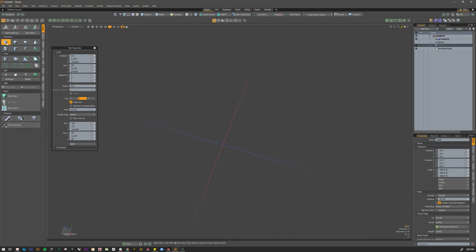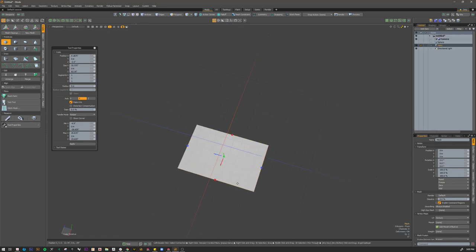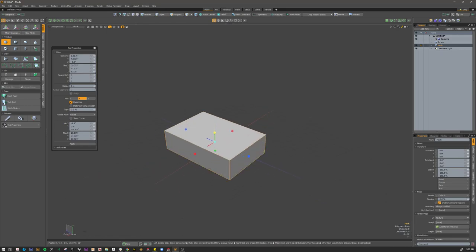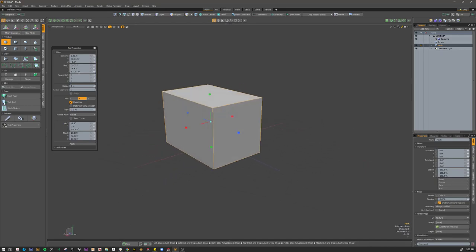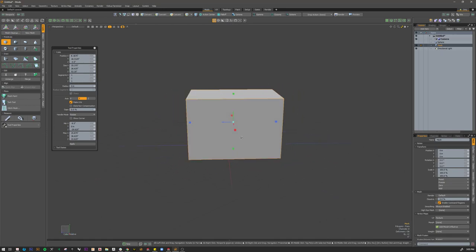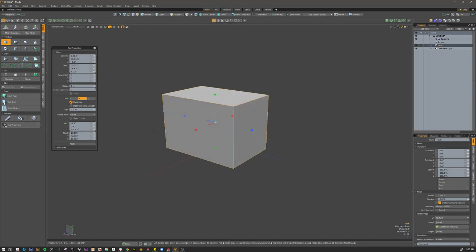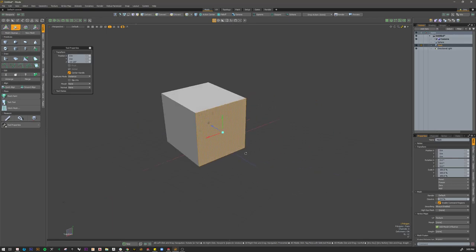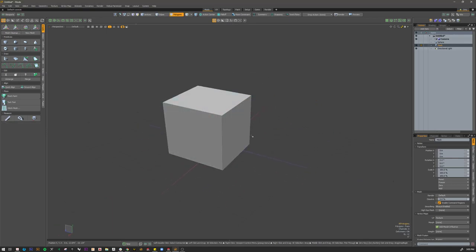So now if I have that cube tool running, I'm going to click and drag, and I'm using Alt and the left mouse button to rotate. And I'm going to extrude that up. And now you can see I can tell it exactly what size, exactly where it should be. We'll get into segments in a little bit, but this is a one-time thing. Once I hit the space bar, which essentially drops the tool, all those properties go away. So if I want to make any kind of adjustment to this, I can still do all of these things, but I have to go about it in a slightly different way.